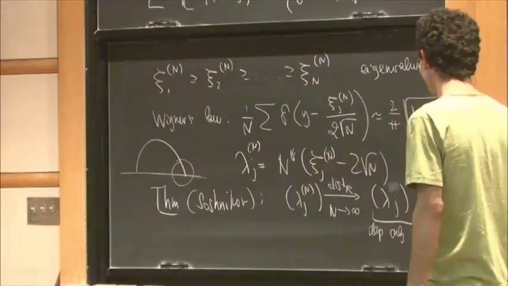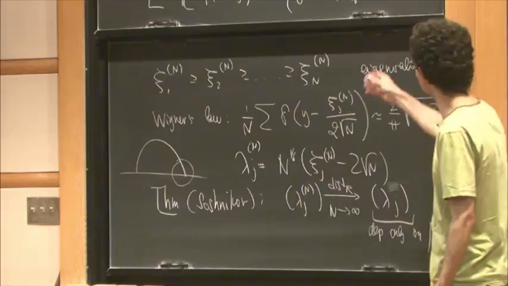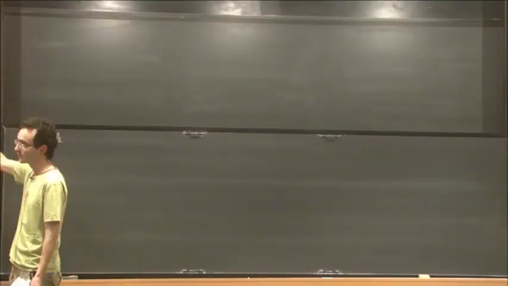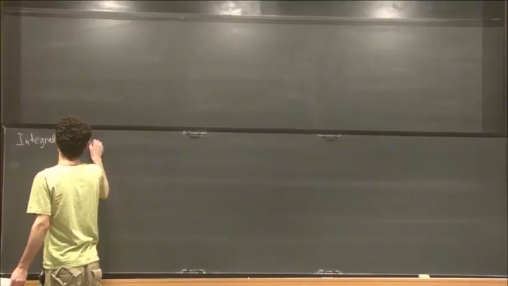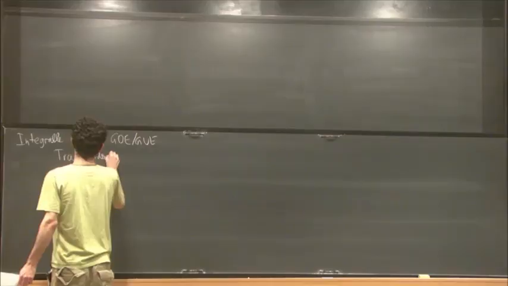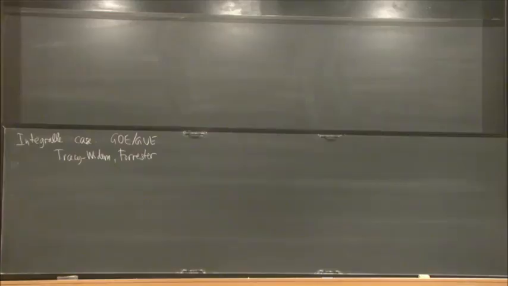Okay, so now I should comment that this model has a special integrable case, which in the real case is the Gaussian orthogonal ensemble, and in the complex Hermitian case is the Gaussian unitary ensemble, when the eigenvalues before the limit form a determinantal process or a Pfaffian process. And these were studied before Sochnikov in the early 90s by Tracy and Widom, and by Forrester, who obtained a nice description of this limiting process as a determinantal or Pfaffian process, and so in this case we have a complete answer.